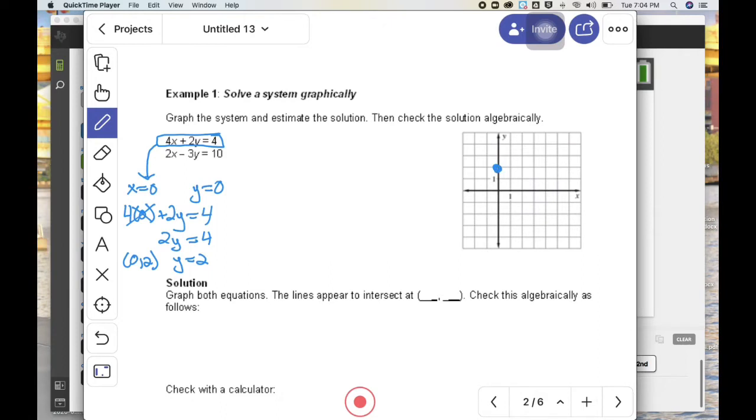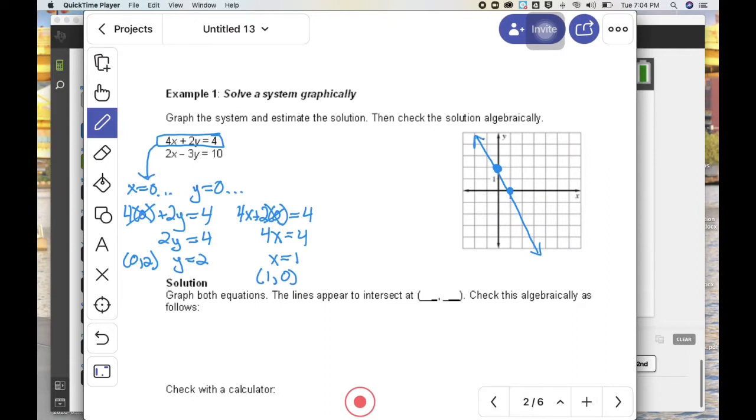And then I should take a minute to do the same thing, just let y equal 0. So that's where I let x equal 0. Now I'm going to go ahead and let y equal 0 in that same equation. So I have 4x plus 2y, and I'm going to let that be 0, equal 4. 2 times nothing is nothing. So I get 4x equals 4. So in this case, x equals 1, which means that when x is 1, y is 0. So I'll go over 1 and up 0. So I see my x-intercept.